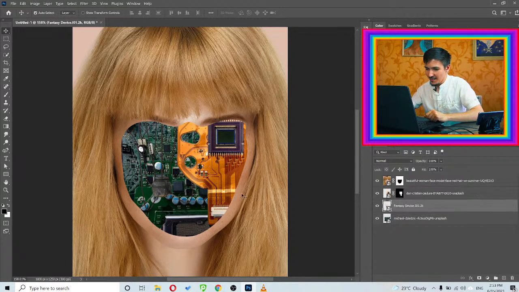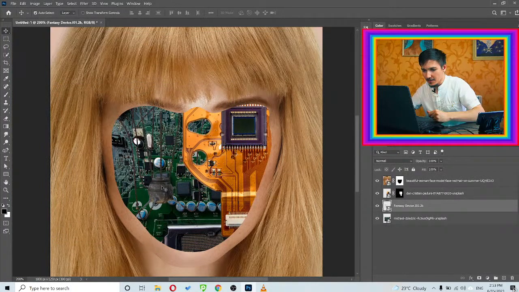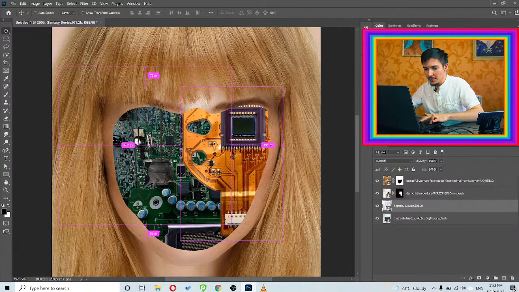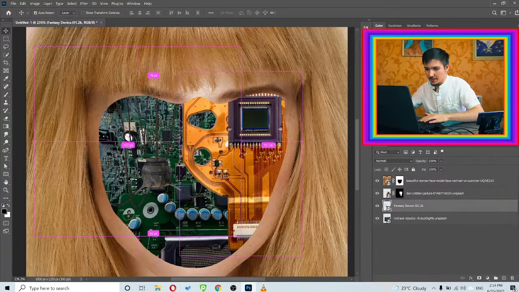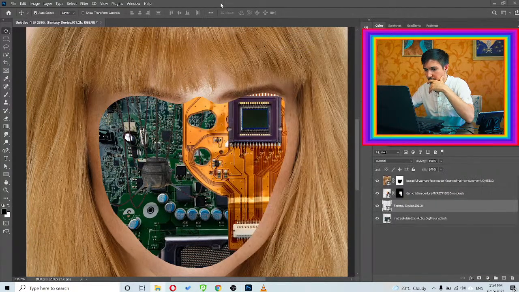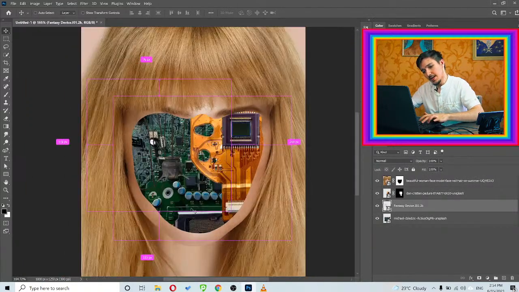So let's place it here. This is going to be like wires inside the head, it's like just adding some more wires basically. And I will also make this brighter, like lighten it up a bit. So this is this. Now I want to add more wires, probably. I will add some here as well. So let's see what exactly I want to do. More wires. Yeah, maybe a little bit more here in the bottom.